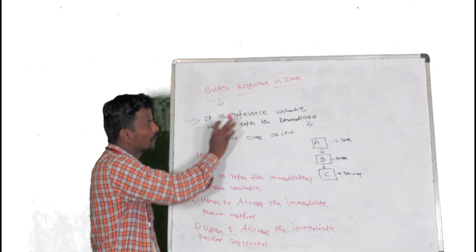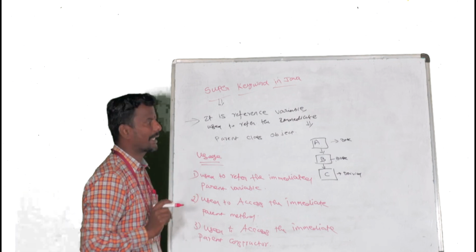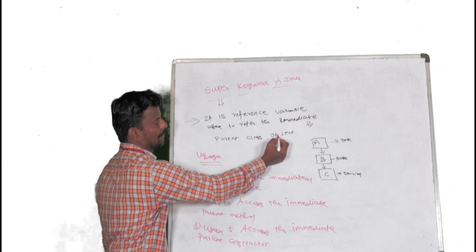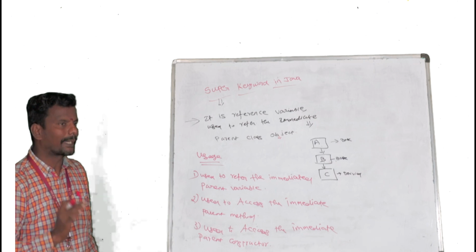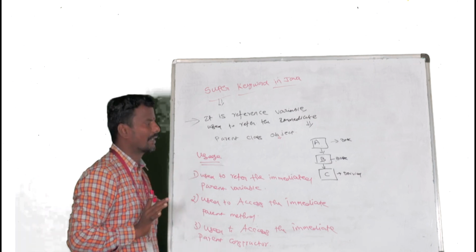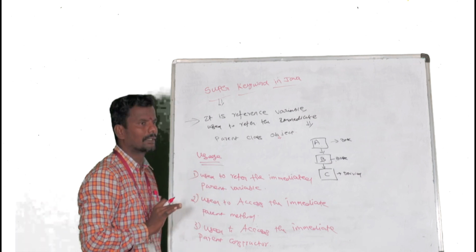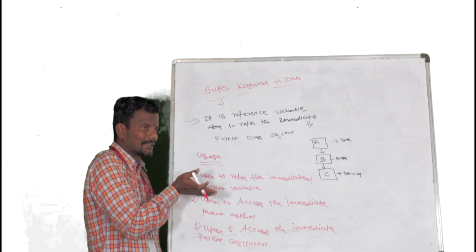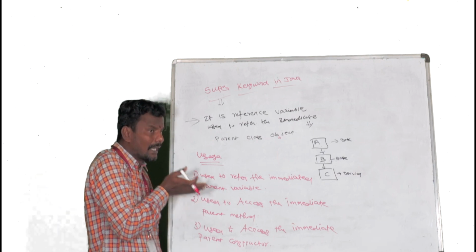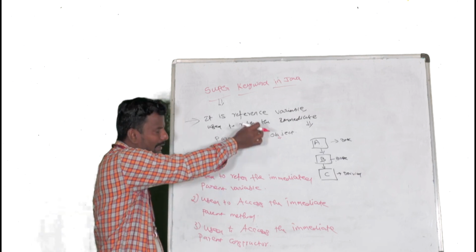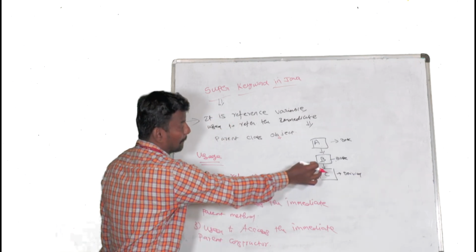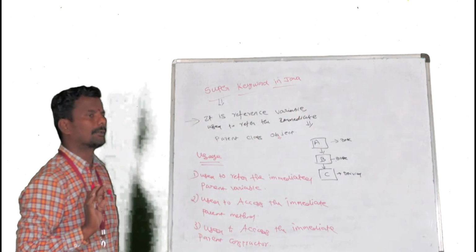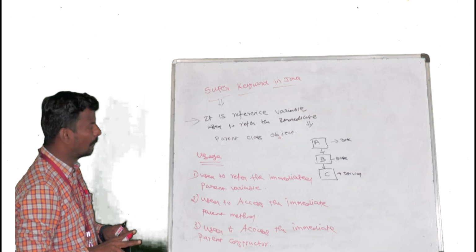It is used to refer the immediate parent object. Okay, so the immediate parent class object. Object in the sense, whatever we have to use in the parent class. Suppose we have declared some variables or defined some methods in the parent class, all those things we have to refer to within the child class with the help of the super keyword only. Okay, now we'll see the examples.